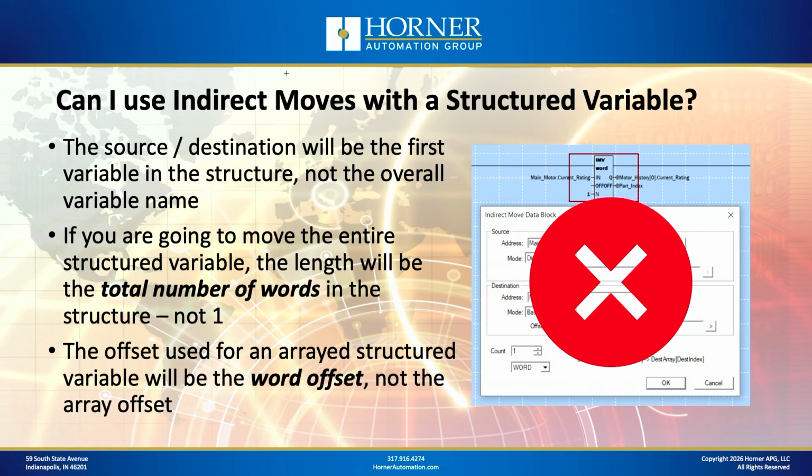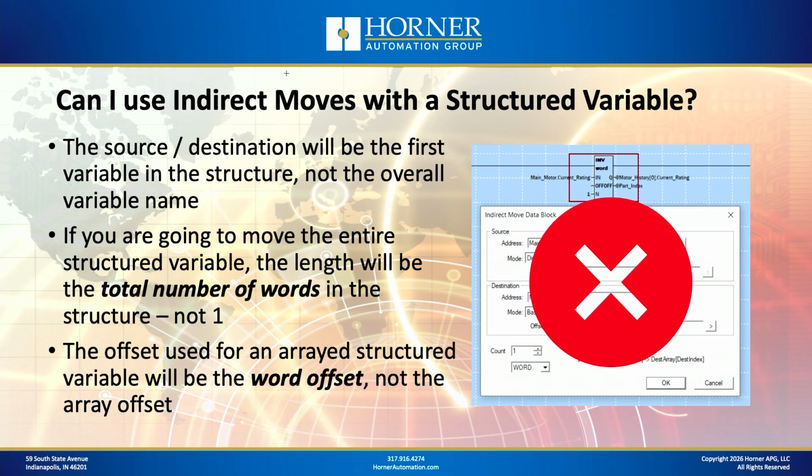The second thing that is wrong in what I showed you a minute ago is our count. Our count isn't just a length of 1, but it's the total number of words that we're moving. And in this case, we're moving 12 words of data, not 1, and not 7 because we've got 7 different variables, but 12 because that's how many words we're moving for this word type move.